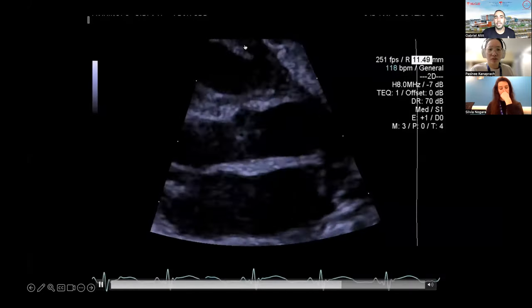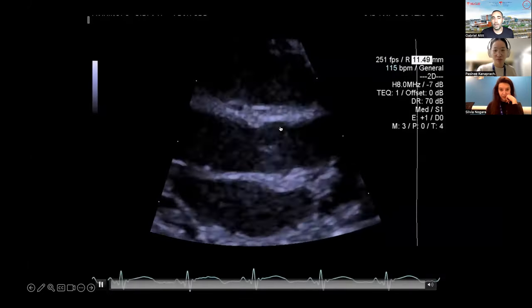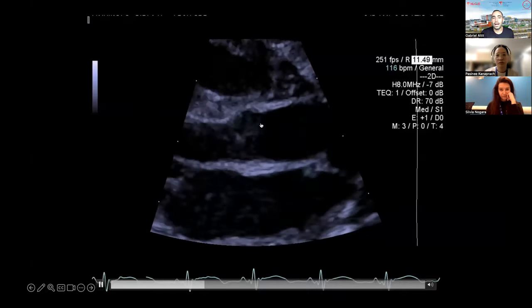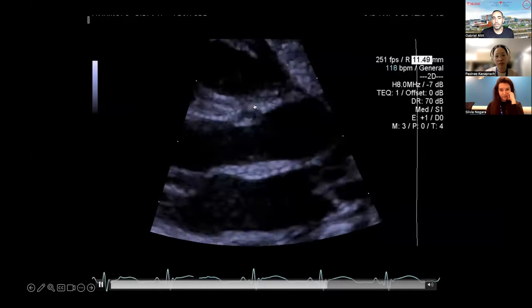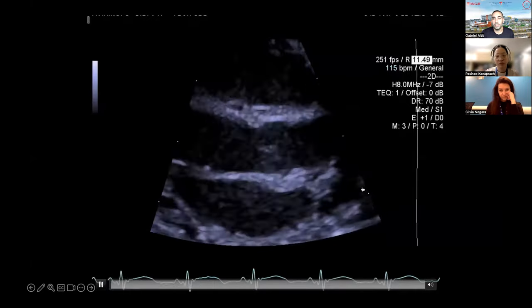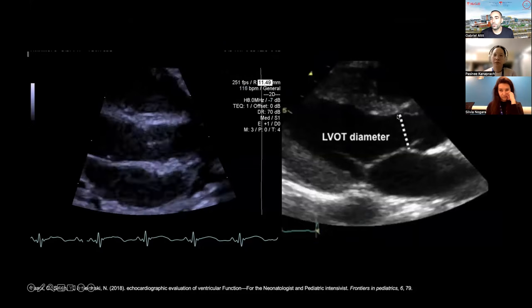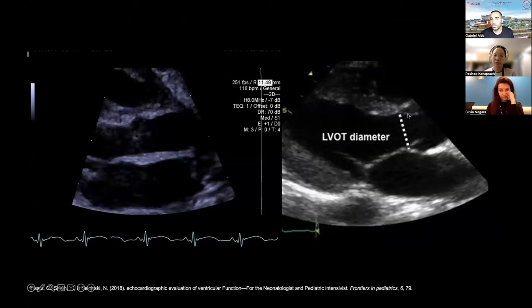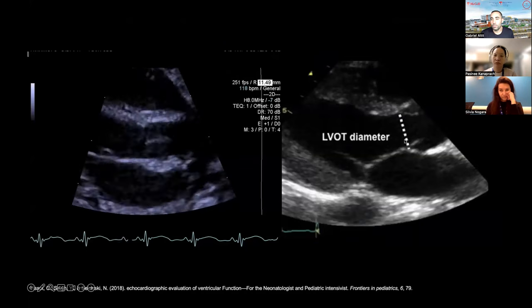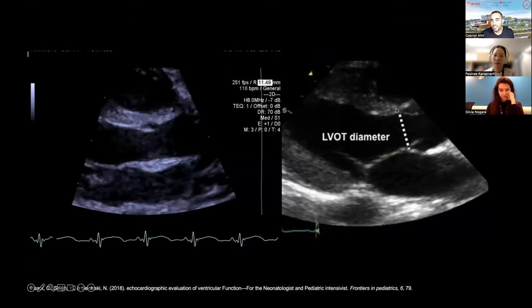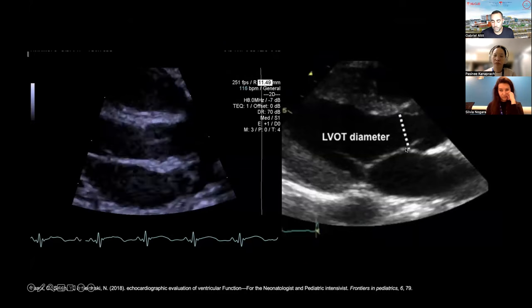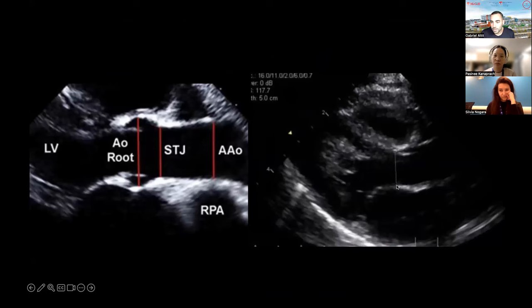So we will typically take a zoom of the left ventricular outflow tract. So here you have the leaflet of your aortic valve, and you can see it in motion. And it's very important that we see things in motion. And then from here, you're able to measure what we call the LV outflow tract, which is going to be at the hinge point of the attachment of the valve. So the hinge point is where the valves attach at the LVOT. And you can measure this, and it's important to measure it in order to eventually calculate or estimate your cardiac output.